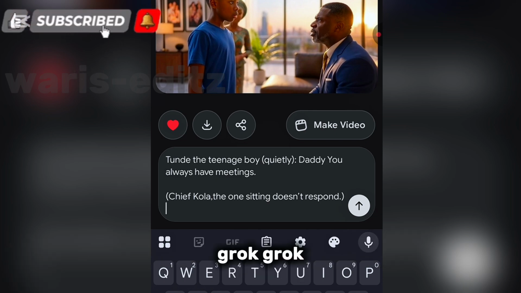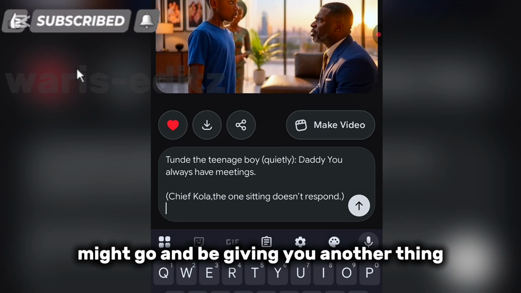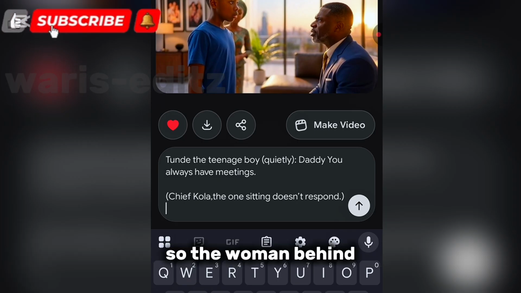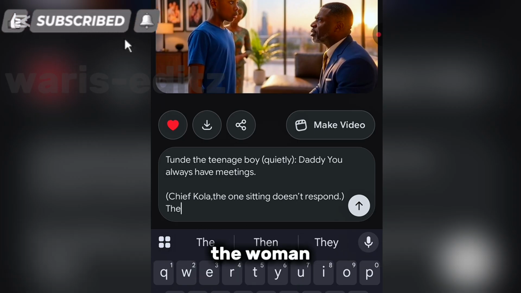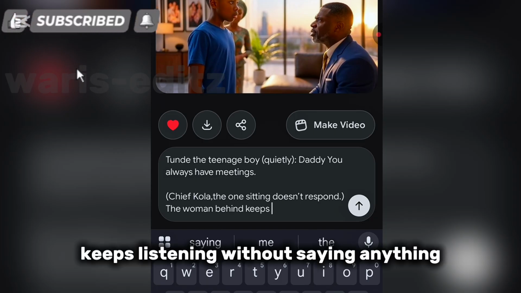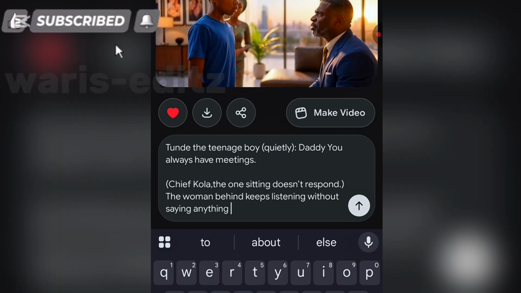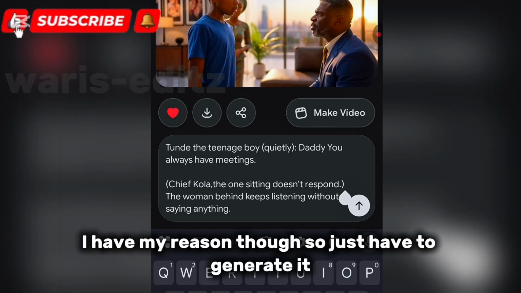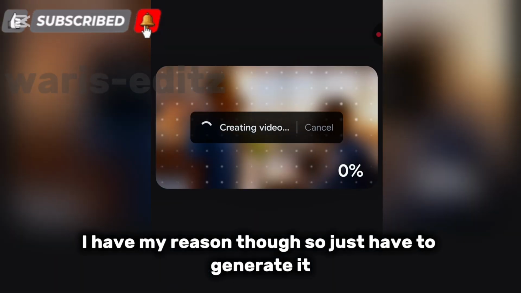Grok might go and give you another thing. So the woman behind keeps listening without saying anything. I have my reason though, so we just have to generate it.